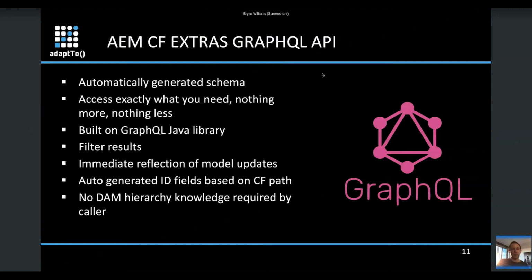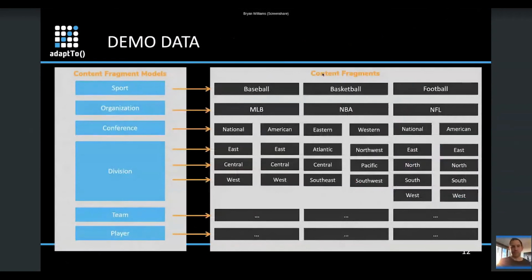There's some basic filtering built in right now. More complex filtering will be to come. And it immediately reflects model updates. So if a content author goes in and changes the model, the schema is going to be updated as well. And we have the ID fields that I explained before, and it doesn't require DM hierarchy knowledge necessarily.